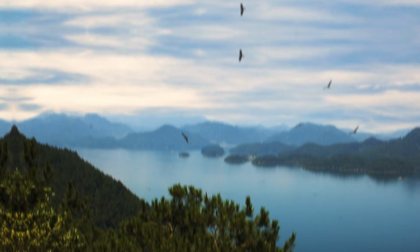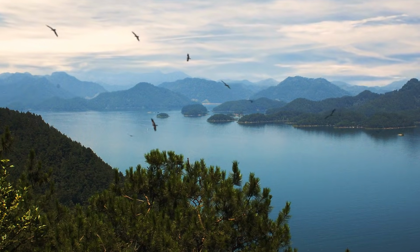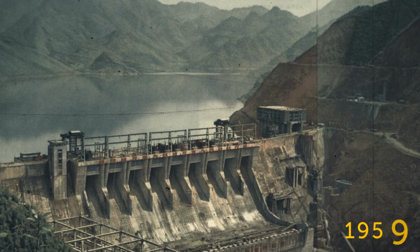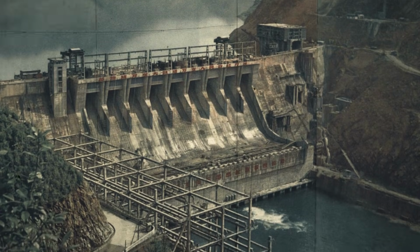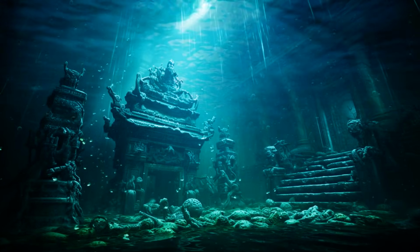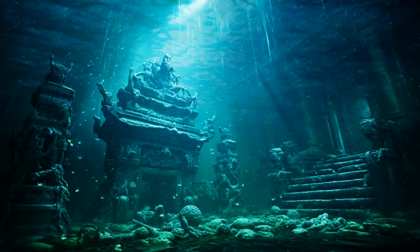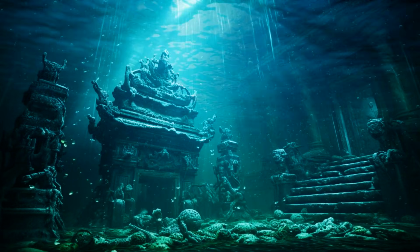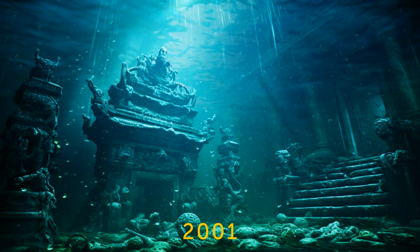You can see the ancient ruins of Lion City in a lake in China. This lake was created in 1959 when the valley, at the base of Five Lions Mountain, was flooded to create a hydroelectric power station. The 1,400-year-old city, now ruins, got submerged by this flow and stayed this way for over 50 years. It lay untouched at the bottom of the lake until its exploration started in 2001.